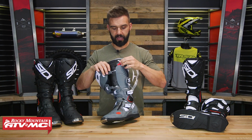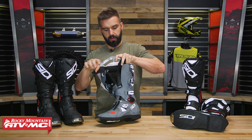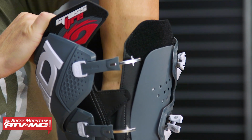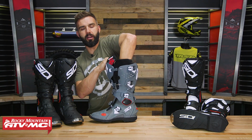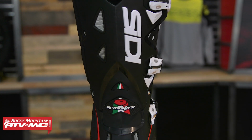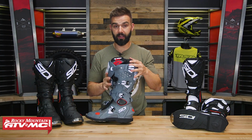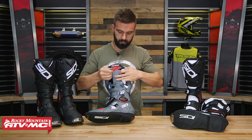As far as the liner goes on the inside, you've got Velcro up here at the top. And then you're going to have two separate materials inside the liner. You're going to have this Teflon mesh up here at the top, and then on the inside in here, you're not going to be able to see it, but they have what they call a material called Cambrel. So moisture wicking, antimicrobial. You do have some padding around the ankle as well, which is nice and comfortable. So cinch this back up. You're also going to notice too, on the sides here, it's kind of unique, you actually have some venting as well. So you can see you got these holes here. There's going to be a mesh underneath that, so get some airflow, especially on those hot days. Probably does help a lot. So buckle this back up. Get my straps.